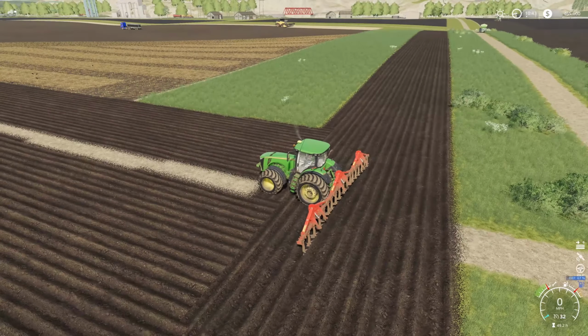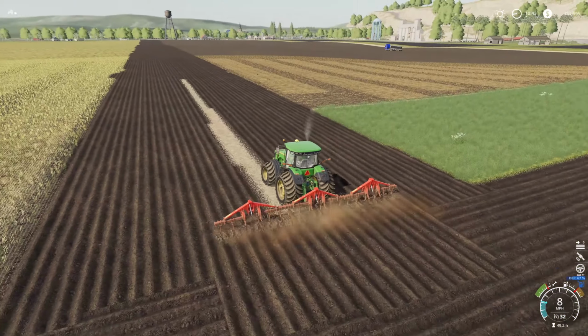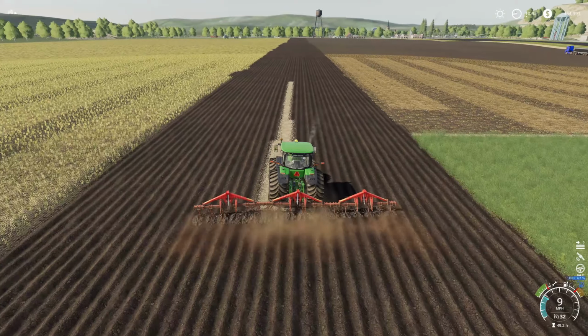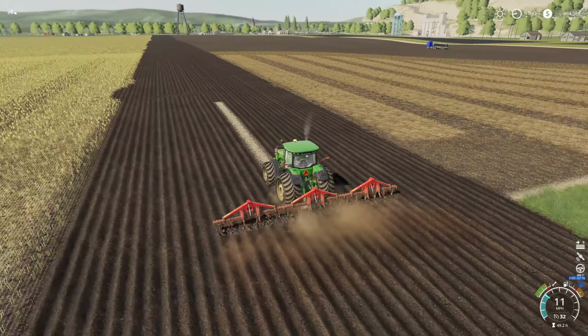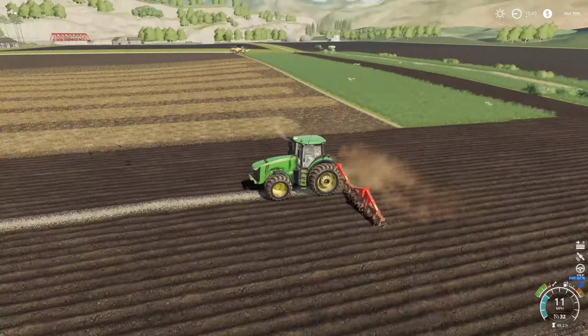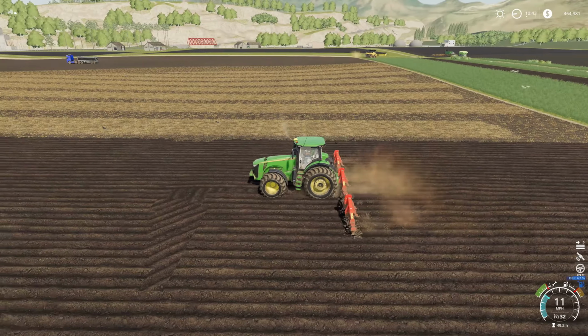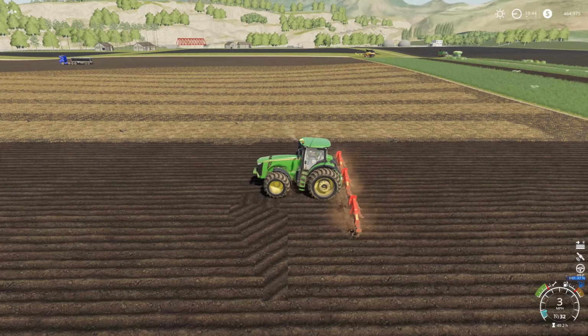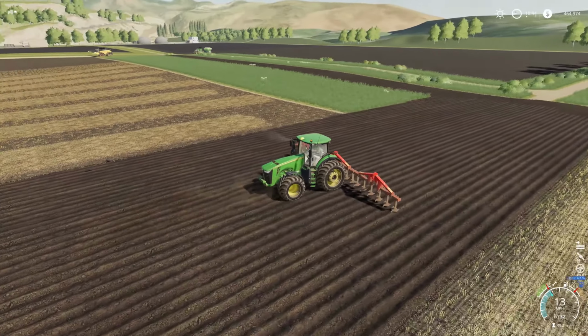But yeah, we're just about getting ready to wrap up merging all these fields together once the combine gets in over there. I am going to spread lime between these two fields. The fields don't need lime themselves, but I think, one pass down, one pass back, might as well get it done. I got the lime spreader out. It's all ready to go. We have not run out of cow manure yet out of our cow barn, because we are spreading manure on our fields over there.